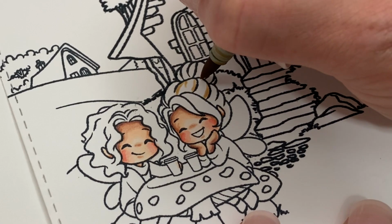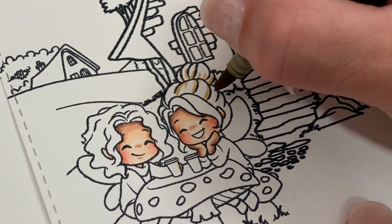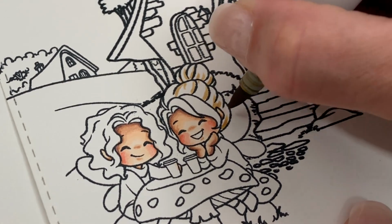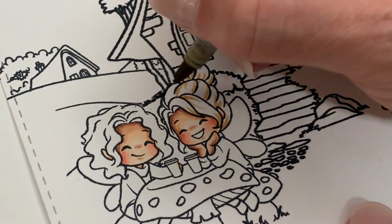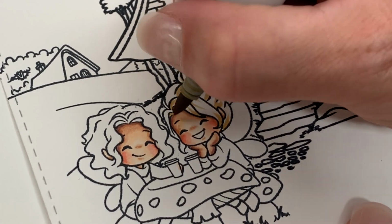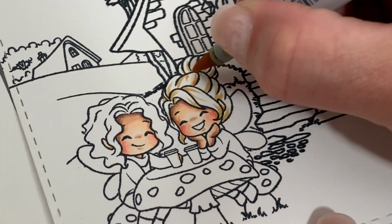For the hair, I'm using E55, E53, and E51. I love those colors for the blondes. Super light and adorable. Just flicking and giving the little teeny tiny sharp points to make it look like it's shiny.